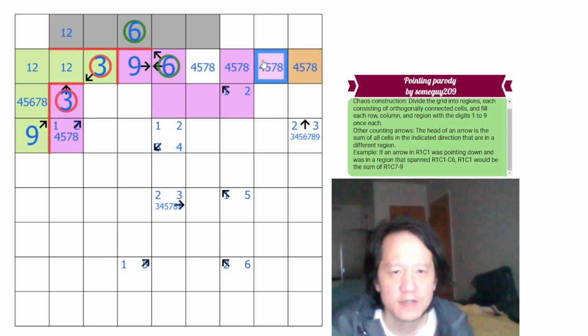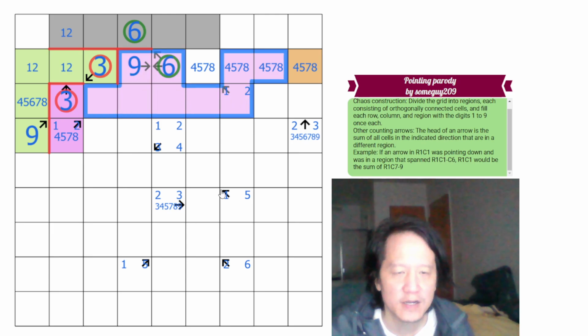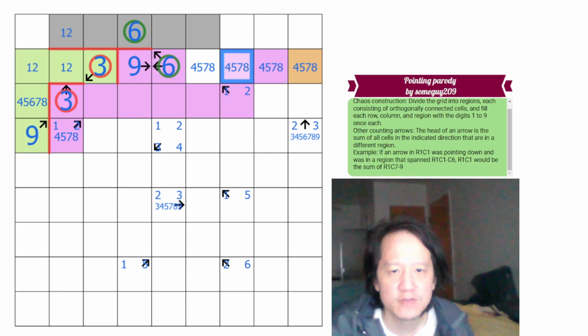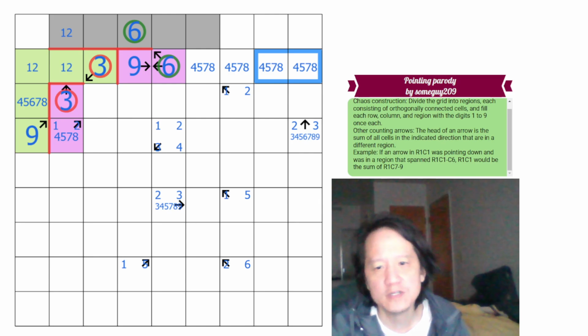Let's try that then. So say something like this, right? 1, 2, 3, 4, 5, 6, 7. This would have to be 8 and 9. So this is not allowed. 1, 2, 3, 4, 5, 6, 7, 8, 9. And that doesn't change no matter if you make this one the pink or this one the pink. Therefore, we know which ones are the pink. This has to be different. These have to be different. Therefore, this is the 4 and the 5.